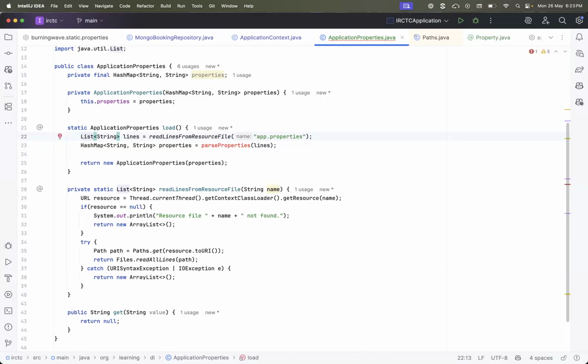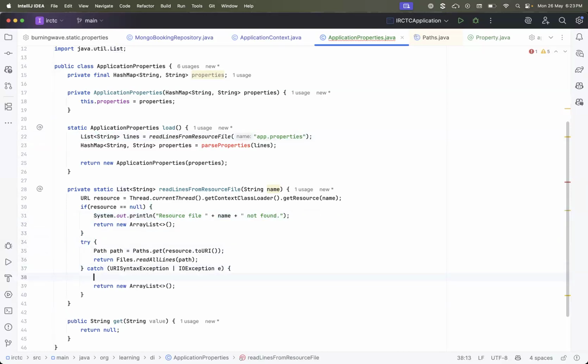Cool. So we read the lines. We handle the exception. If there is an exception, we will return empty lines. Resource file, I'll say.